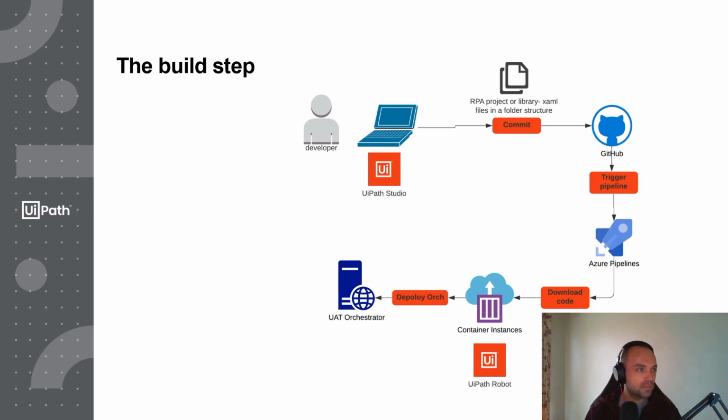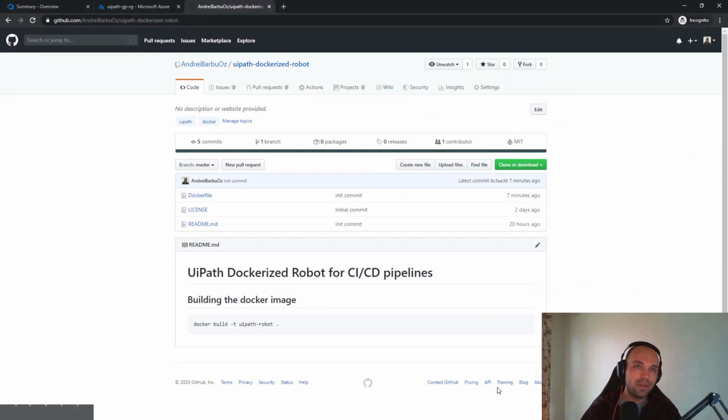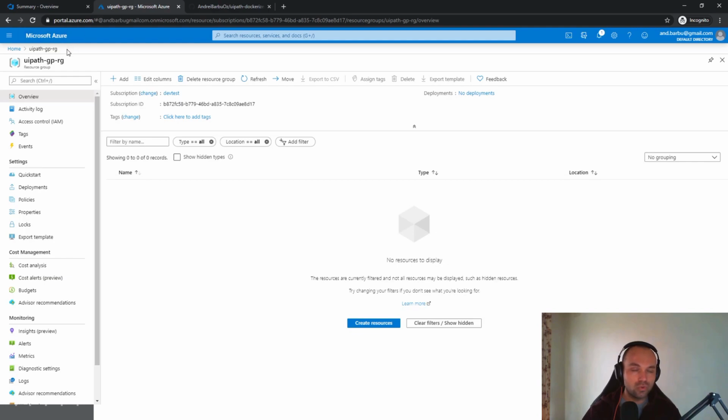So we will start with some prerequisites today. I've created a GitHub repository, UiPath Dockerized Robot, which will host our code. I've also created a resource group within my Azure subscription. I've named it UiPath Good Practices Resource Group.